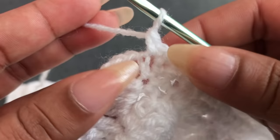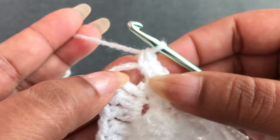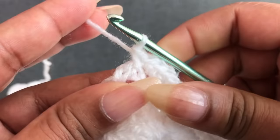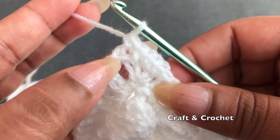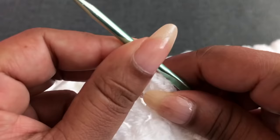Next, into this chain three, two single crochet. Third single crochet, I'm using this second double crochet to close this space. Three single crochet. And into the same space, one single crochet. Top of this double crochet, one single crochet. Now I have 152 single crochet for the second side, same as the first side, 152 single crochet.